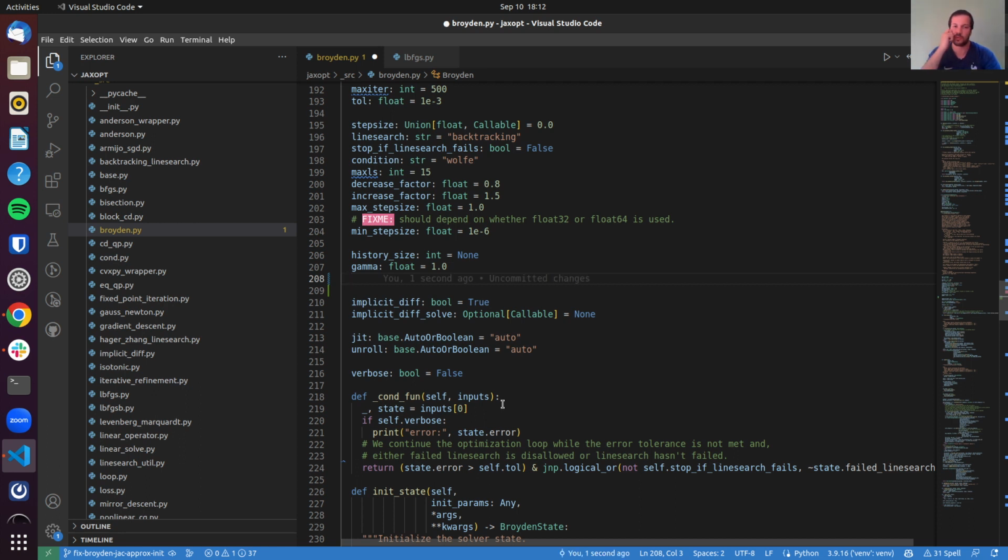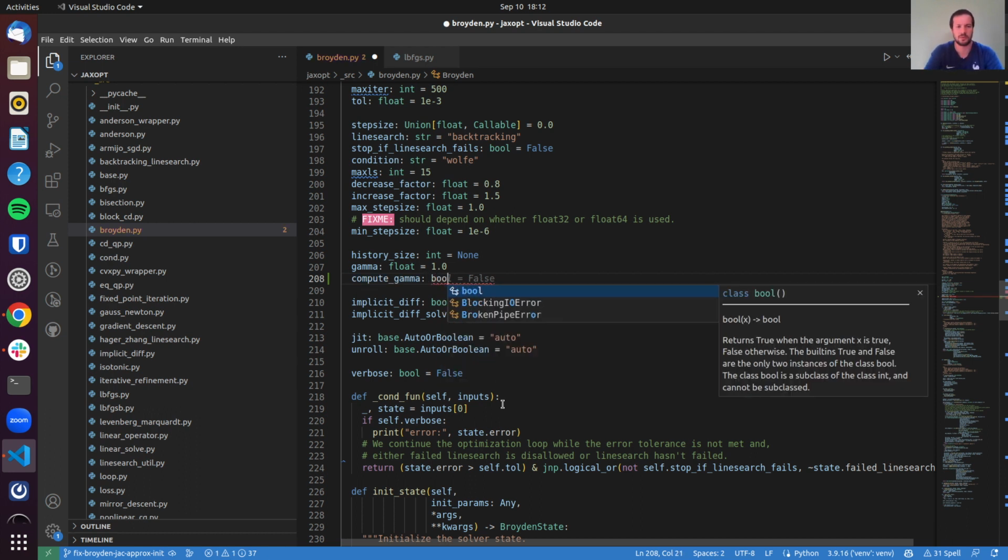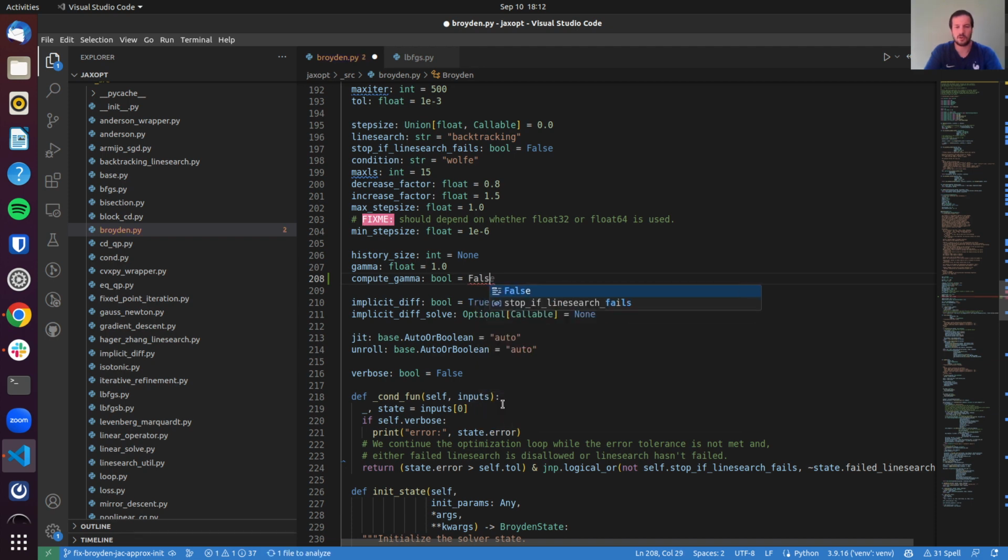I think afterwards I'm going to change them to something better, maybe iterate with the other contributors of jaxopt. So I'm going to say maybe compute gamma. I know that in L-BFGS it's something a bit different, but for now I'm going to stick with that and change it afterwards. Let's get it working first, and then we're going to make it nice.